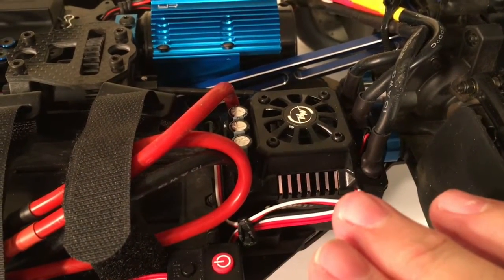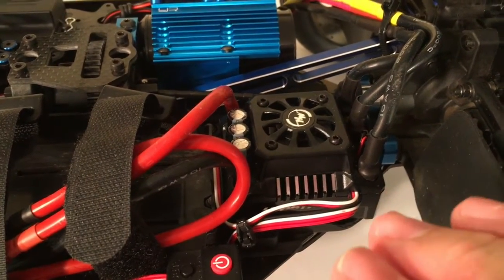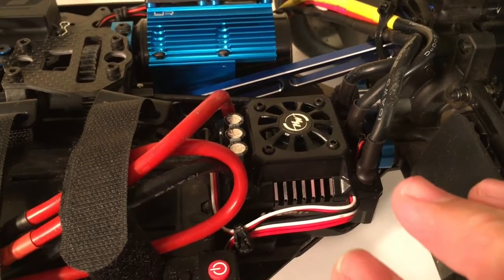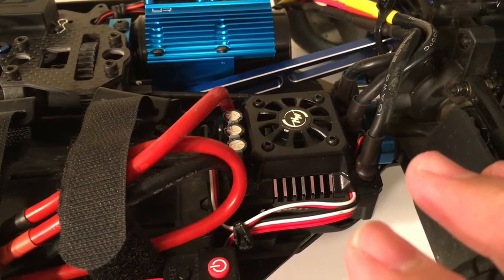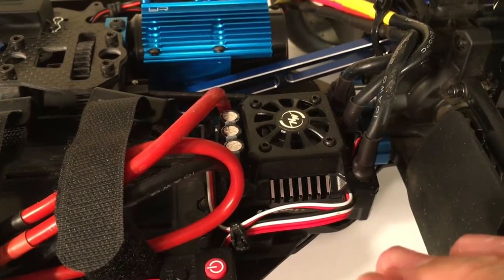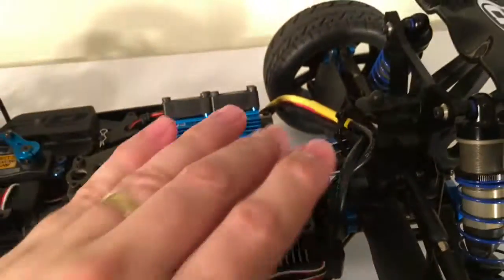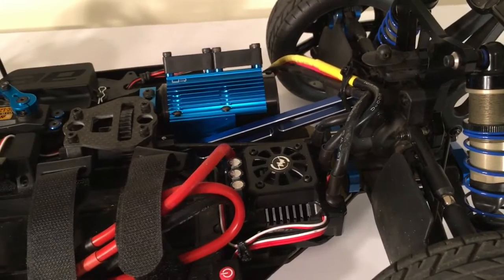This ESC is amazing. It's staying cool. It's got plenty of punch and power, and it's so smooth. I mean, it would rival a lot of sensored systems. How smooth it is. When I lay this thing on the ground and barely pull the trigger, it's just like a sensored system. It's so much control and so smooth. I can't go on enough about it, guys. And don't knock it till you try it. You need to try a Hobbywing Max 4 if you don't believe me. Now, a lot of that may have to do with the Reedy motor that I've got paired up with it, but like I said, I'm very pleased with it.